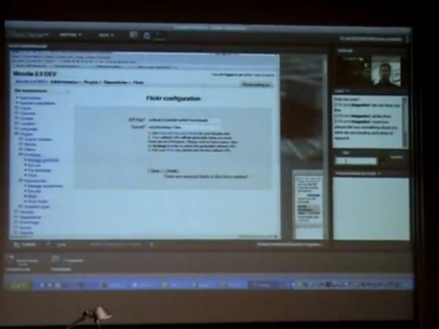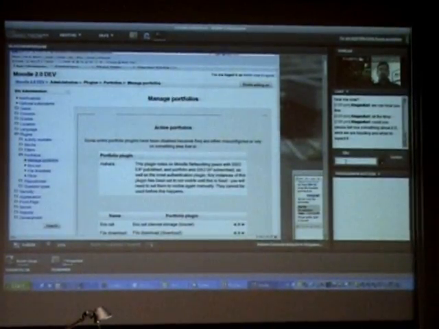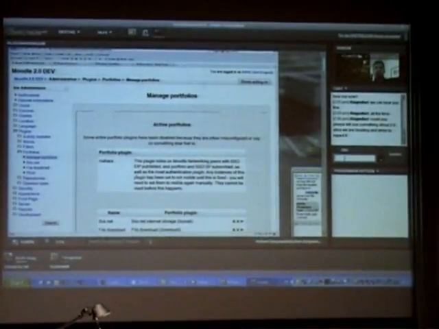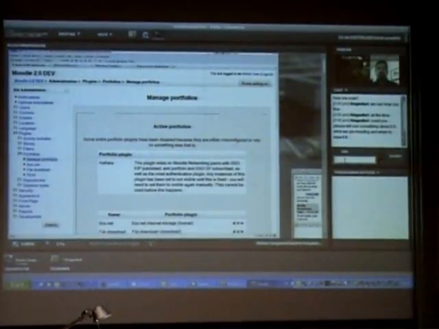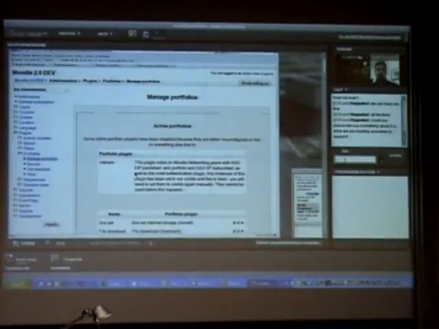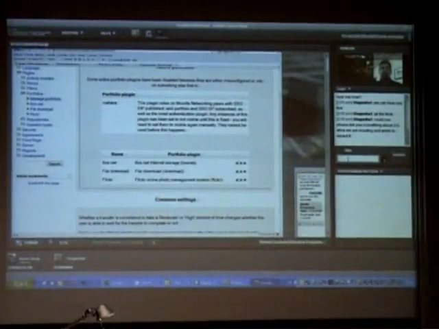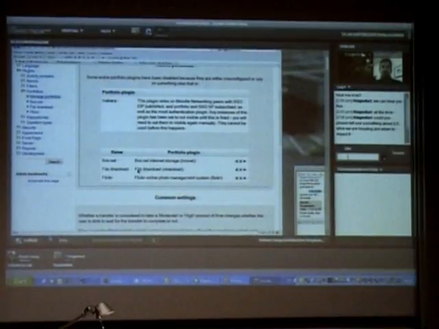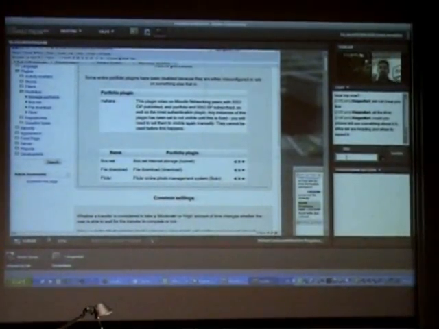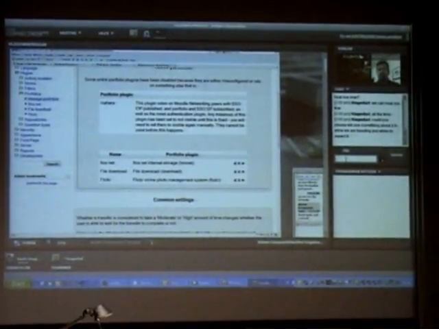Portfolios are systems that you want to send things to, where you want to push data from Moodle. Maybe it's a forum post or an assignment. You want to push it to your own personal portfolio, where you then keep those files, manage those files, and combine those files to make some sort of a resume or a stream of information for an employer or your parents or something. Teachers also would use a portfolio to collect examples of their teaching practice, and they could use that for promotions and government requirements and things like that.